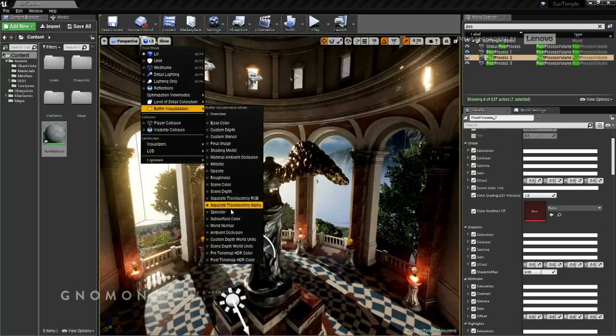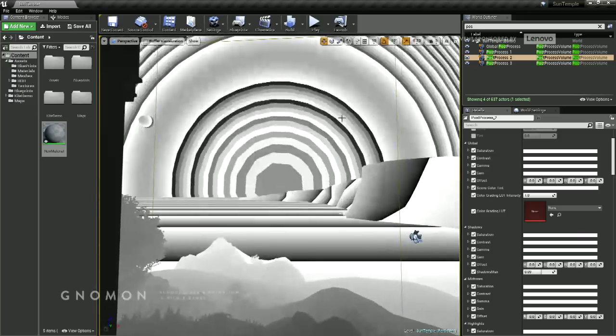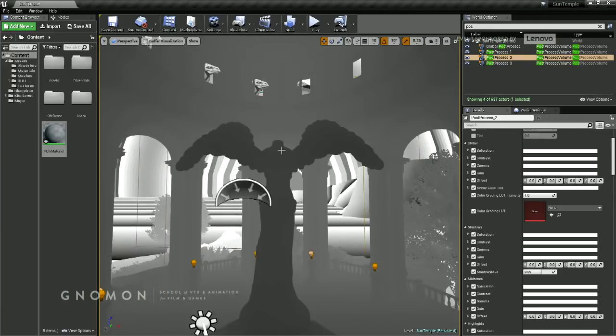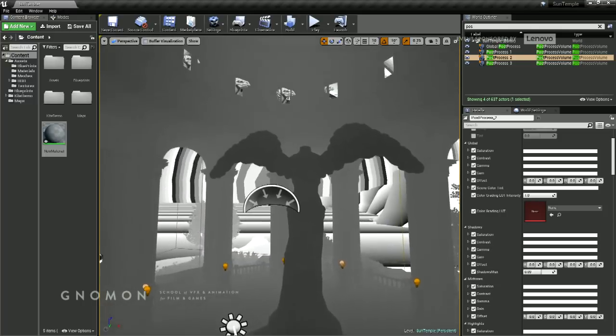So let me show the depth pass. I think you mean those things over, yeah. Basically, what's happened here is that usually the depth pass is encoded into a 16-bit buffer, in order to capture all the depth details. So when we try to visualize this depth buffer on the 8-bit buffer that we have on the screen, we will see those effects. However, if you open this in RenderDoc or you see the raw depth, you won't be seeing any of those artifacts. It will be smooth and gradual between all the depth values.